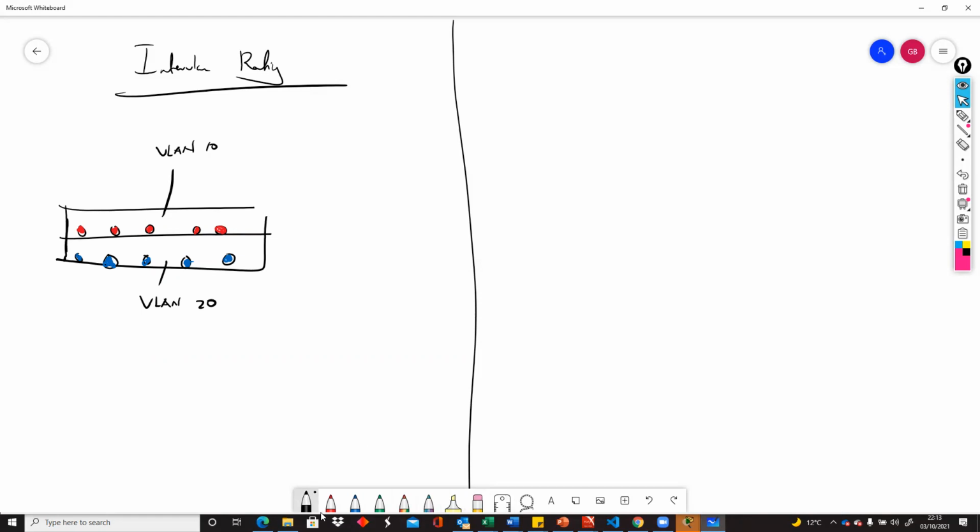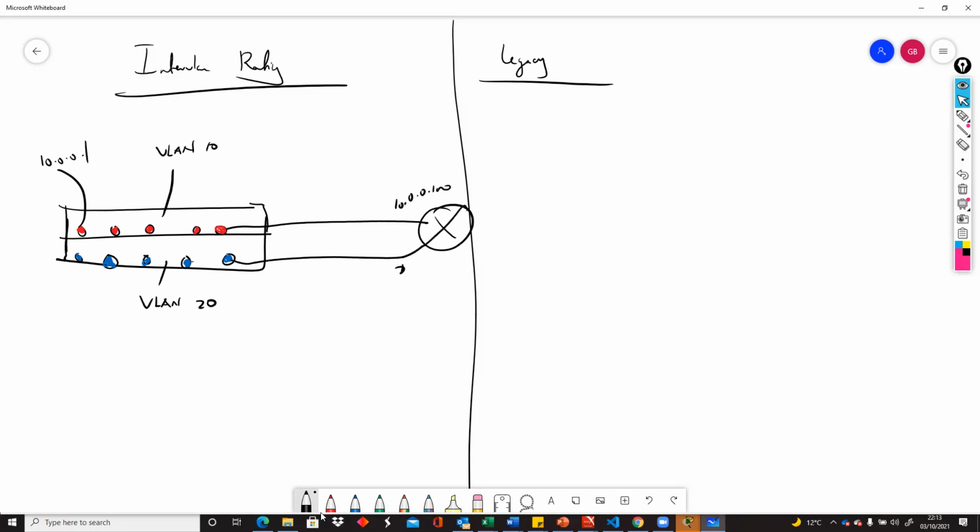A router, yes. And we mentioned that there are various ways of handling it. The first way was the legacy, or traditional, approach, where you have a router somewhere and you have one port connected to this one. Say this is 10.0.0.1, and in this network you have 10.0.0.100, and you have another one connected here, 20.0.0.100, and 20.0.0.1, if you remember.